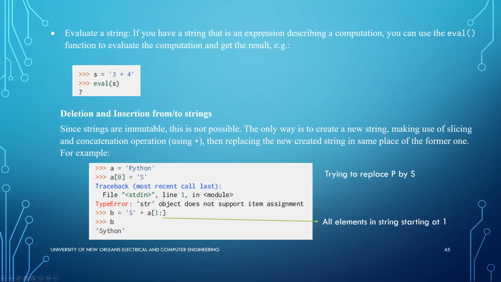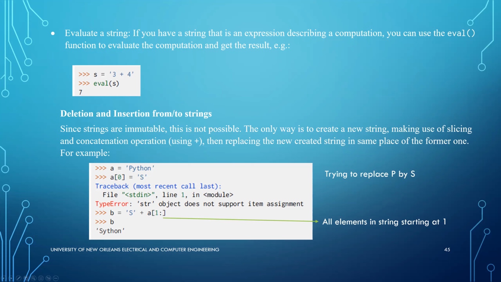Well, the result of performing that operation is that I'm going to get an error, because of what we said before: strings are immutable. Once they are created, I cannot change them by indexing like that. So I have to go around it in order to do it. It's not that you cannot do it, but you have to do it in another way.